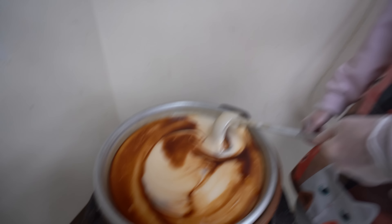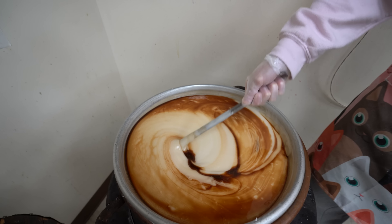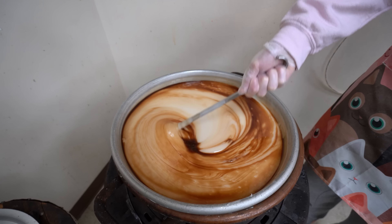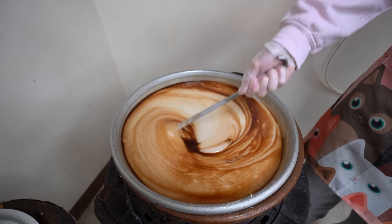Me too. It'd be pretty cool if we could mix a vanilla bean in here at one point. Could you have some flecks of vanilla bean in this? Oh my god, could you do that? I mean, I don't see why not. We don't have any. I don't think we would need to add it to our ingredient list. Didn't we use vanilla for the s'mores? Yes, we do have vanilla powder. We used it for the s'mores. I knew we'd use it for something. I think that would be pretty fun. I think it would be super vanilla. It would be super vanilla.